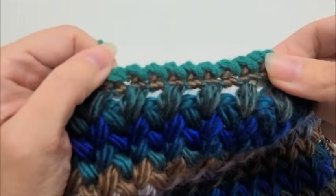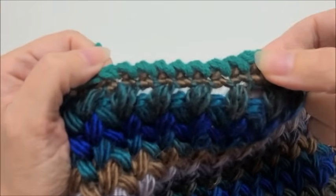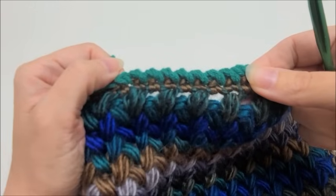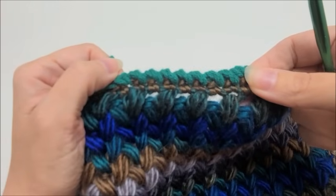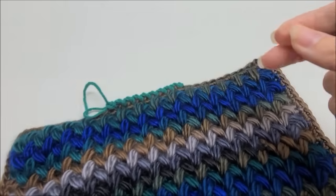So that is just another option that you can use as a pretty border for your blanket, if you like, or blankets or hats or whatever, that you would use the crab stitch, or I always call it the reverse single, on. But instead, we're doing a forward. It's the forward reverse single crochet.